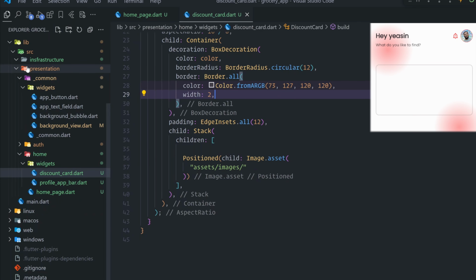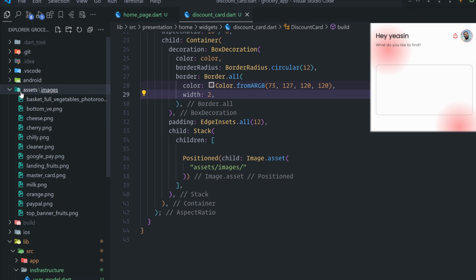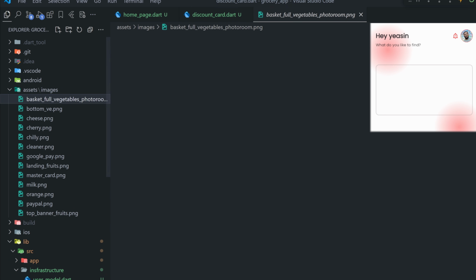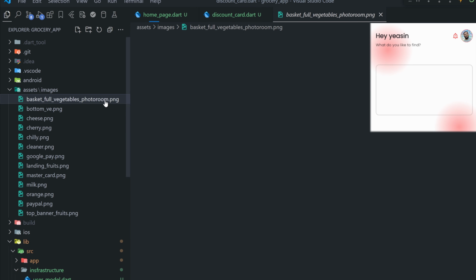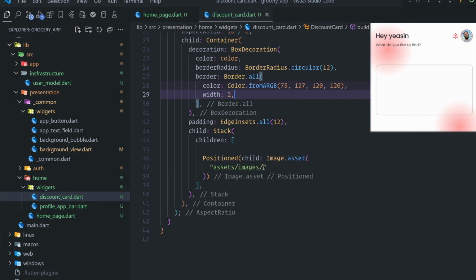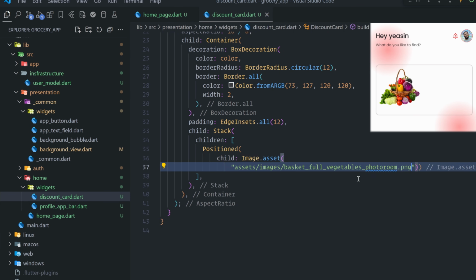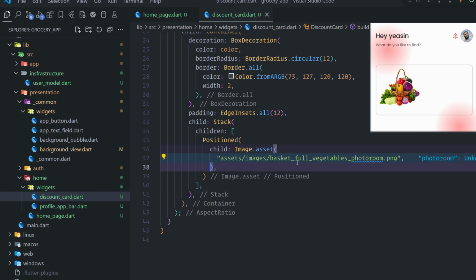If you don't know where it is, let me show you. This one, image asset, this pretty big name here. It is taking too much time. So yeah, we'll just copy and paste it here, our vegetable.